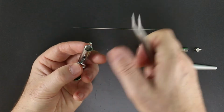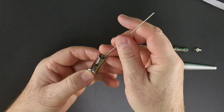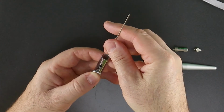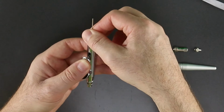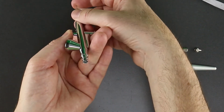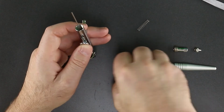Once the lever is properly inserted, allow it to lean against the base of the trigger while you carefully insert the needle. Gently push the needle into the rear of the body and also through the opening in the auxiliary lever and trigger. The needle should travel through the entire unit, coming to rest at the nozzle.